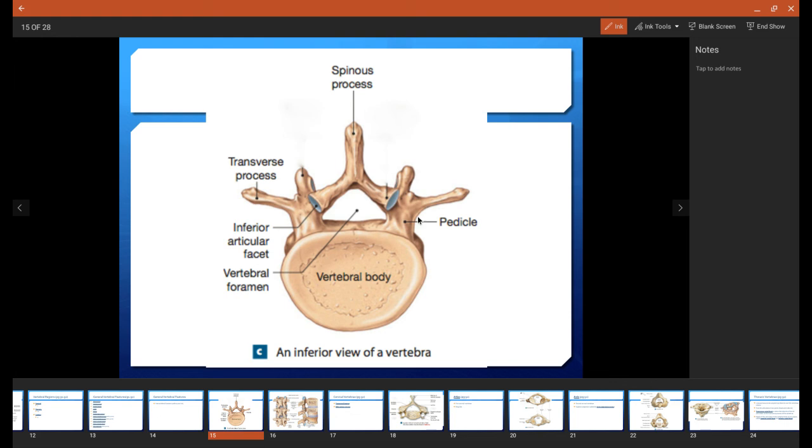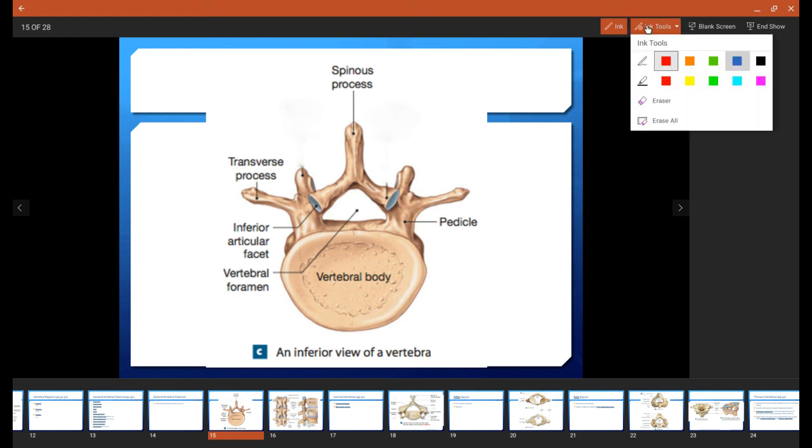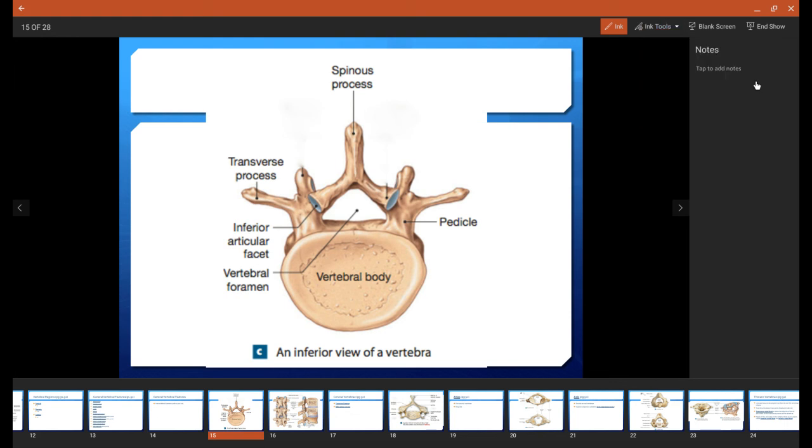But we can see the pedicles really well from this view right here. So the pedicle is just going to be this narrow piece of bone right there that connects all that stuff we just talked about, the spinous process, the lamina, and the transverse processes, this whole thing to the bone itself. And there's two of them. There's one on each side. So these are the pedicles, just like so. And then we can see the inferior articulating process. So that's this whole bump that's sticking out. And then the facet is just the flat surface on the bump.